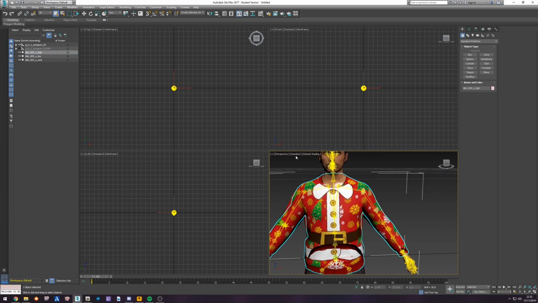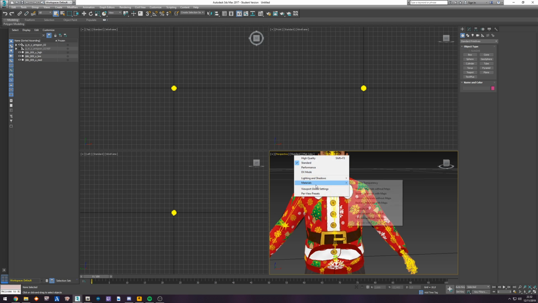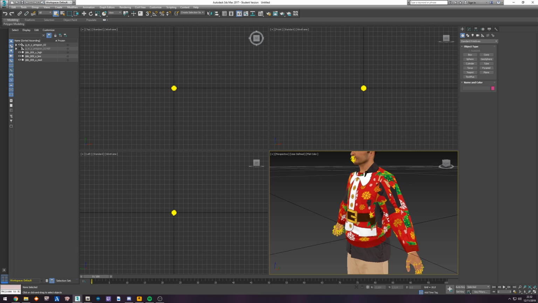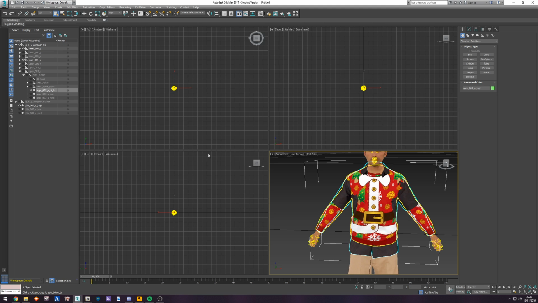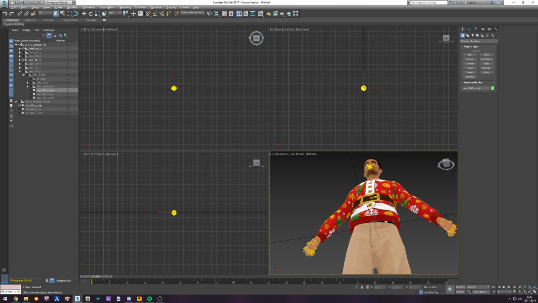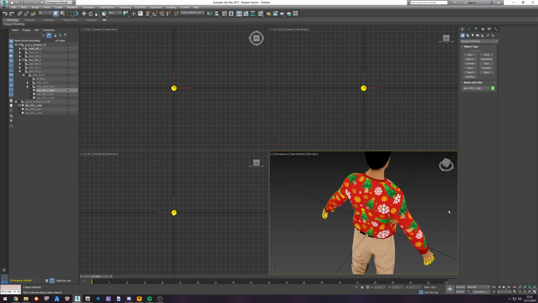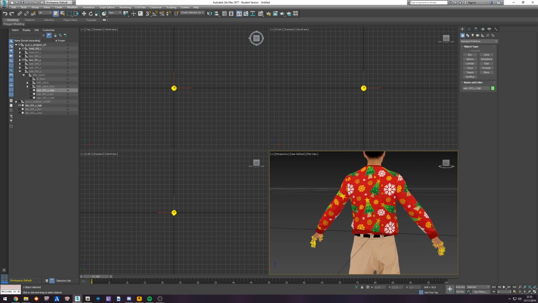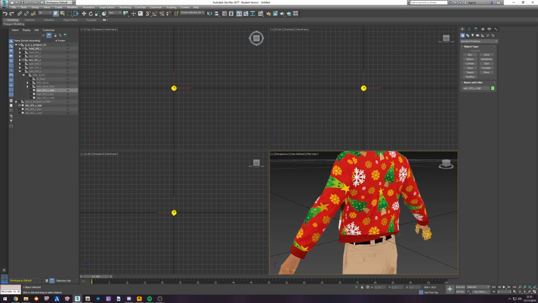Low, medium, and high. So I'm just going to do flat colors, and I'm going to disable transparency, just so it doesn't freak out. Going to hide high, low, and medium. So let's see what it looks like if we hide this one. All right, so this is what it's going to look like in game, basically. It's obviously not made for him, but it is what it is.